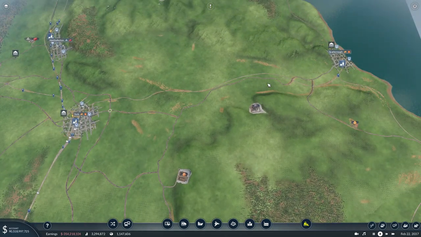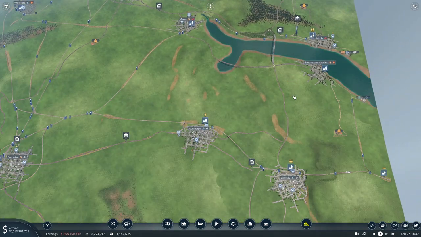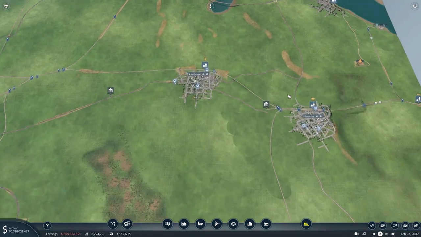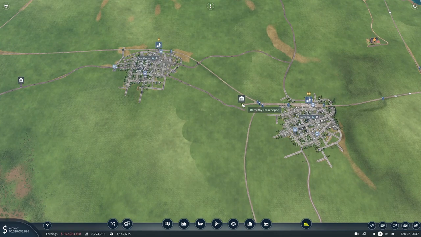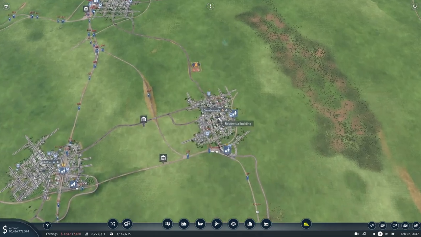Maybe. I think I need to double check, just to make sure that we haven't forgotten about anything. But I think we're pretty much there where it comes to the East Coast. So we've got this line which is supposed to go somewhere. Not entirely sure where. Oh, it's Gainsborough, isn't it? We haven't connected that up.